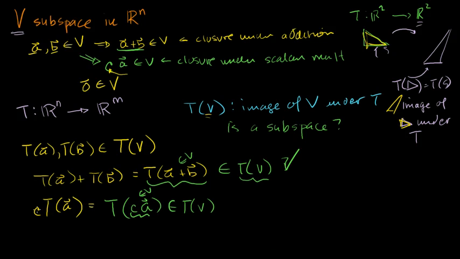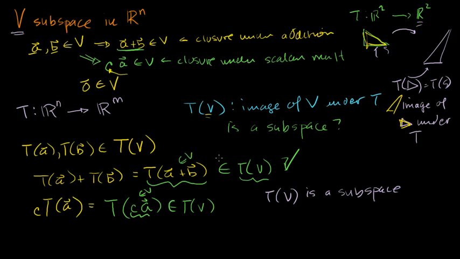And obviously, you could set this scalar equal to 0. The 0 vector is a member of V. So if you just put a 0 here, you'll get the 0 vector. I don't care what the vector is, if you multiply it times 0, you're going to get the 0 vector. So the 0 vector is definitely also a member of TV. So we come upon the result that the image of V under T is a subspace. Which is a useful result, which we'll be able to use later on.